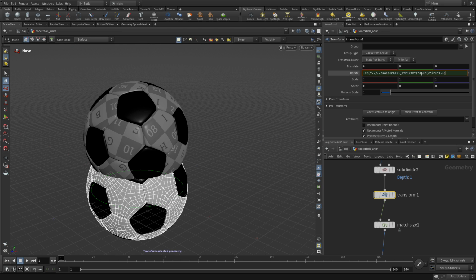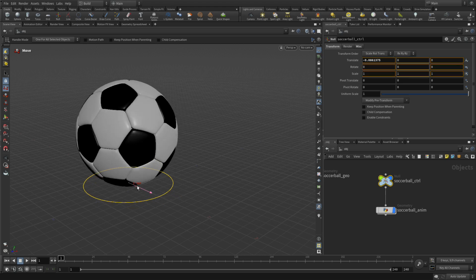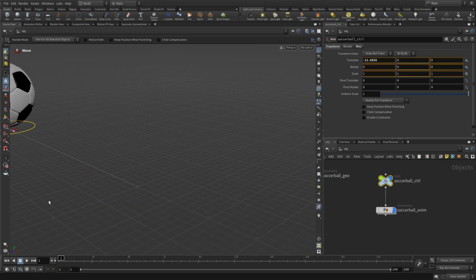Put that in a bracket and go. So if we go back to the object level and select this, now when we move this, you'll see that we've actually got the ball rolling in relation to that movement.